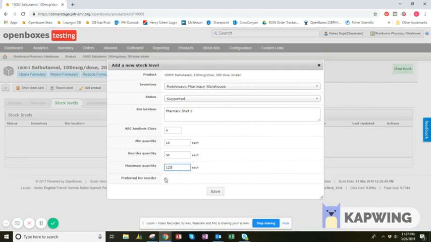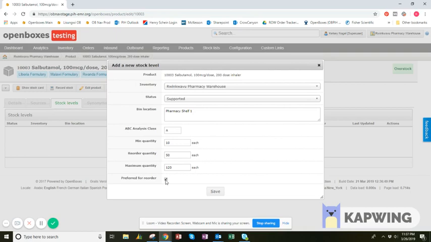Then finally, this preferred for reorder button. All this does is show you whether this is a product that we want to be consistently reordering, or whether there is another version of this product that we want to reorder, or maybe we didn't like this product. 90% of products will be preferred for reorder, but you can uncheck that if it's something you've discovered that you don't like and you don't want to order again. It's just a reference. It doesn't have any logic in the system to prompt what you order.